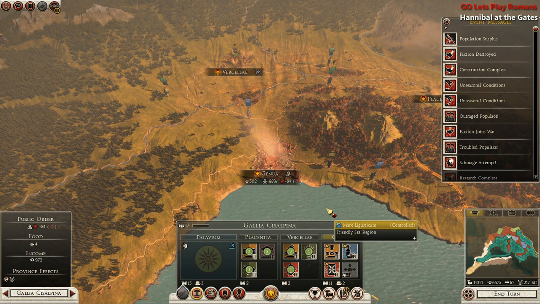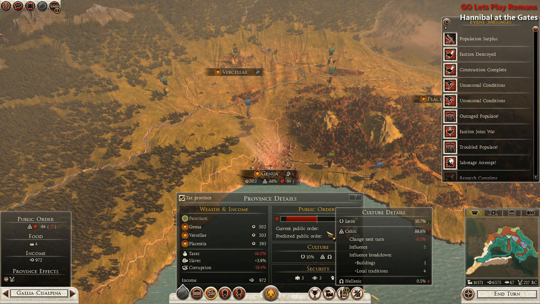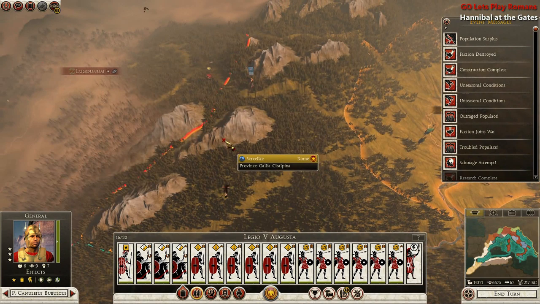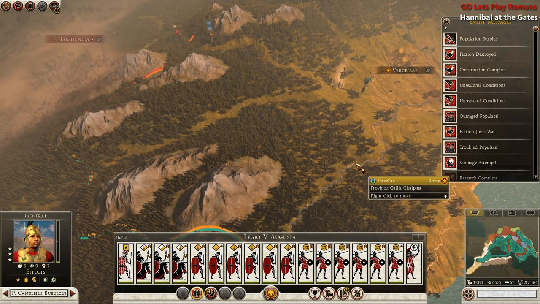I want to influence more Romans. Not enough Romans. Or not culture. A lot of Celtic culture. Okay, so. Got that. We're in autumn now, so how many turns do you think it'll take? Way too many turns.